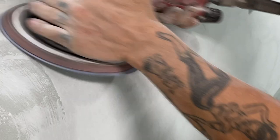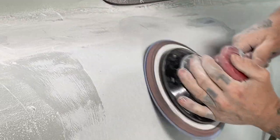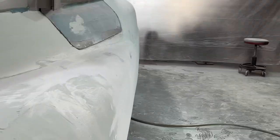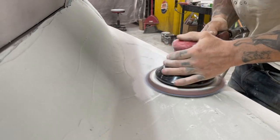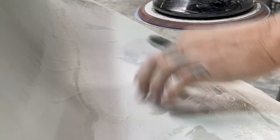Metal. I like to sand all my round stuff by hand after. It's going good, going good. Scoop a little bit more up here. Metal, obviously the fiberglass poking through, that's where the fender's welded on.